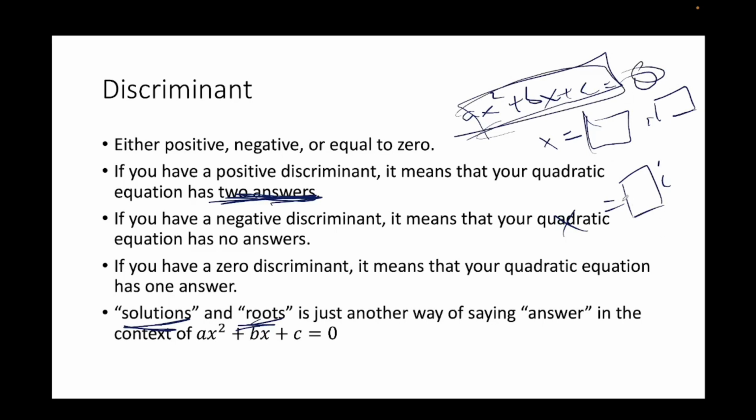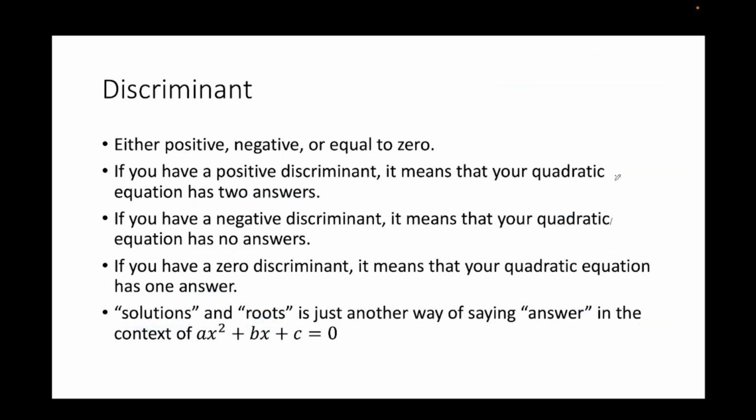If x was equal to one number only, it's an example of one answer or one solution or one root. And if you found out that it gives that i stuff, as in the calculator answer made it look really weird, it just means there was no answer to it. There were no solutions or no roots. Okay? That's all we're focusing on right now.